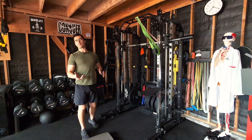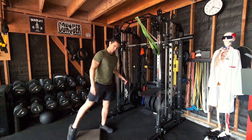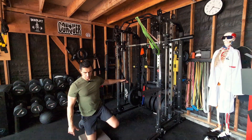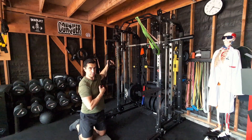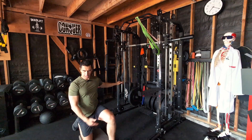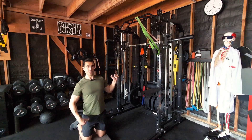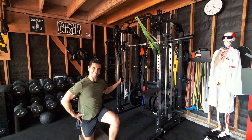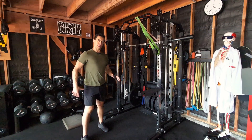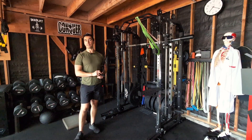Once you've decided what type of chop you're doing, the next question is your position: standing or kneeling? You'll see people in a half-kneeling or tall kneeling position. In tall kneeling, you're narrowing your base of support and taking out the muscles below the knee, so you reduce hip engagement. When standing, your lower body — hips, thighs, calves, and ankle muscles — has to be much more engaged.